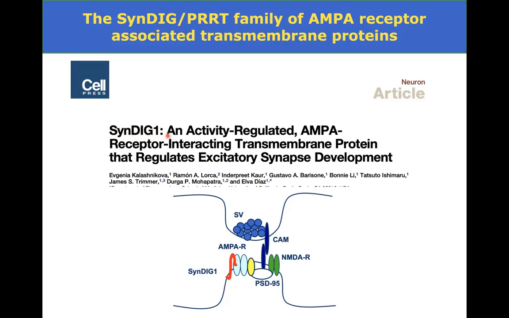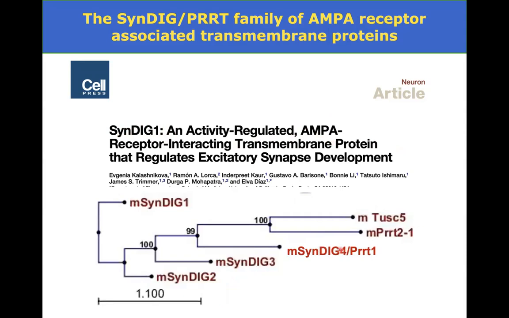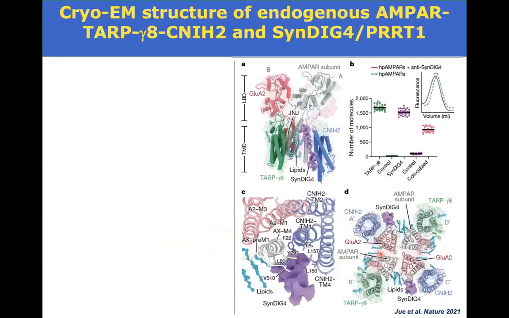So this gene was upregulated during the development of synapses, and it turned out to be an important AMPA receptor interacting regulatory protein. It is a founding member of a family of genes, like many in the nervous system, and actually throughout complex organisms. And I'm going to tell you a little bit more about what we've been doing recently with a related protein, SynDIG4, which is also referred to as proline-rich transmembrane protein, because it has a large number of prolines in its primary structure.